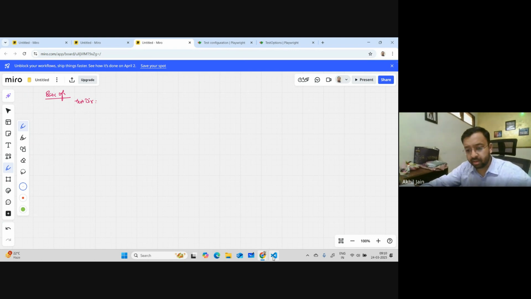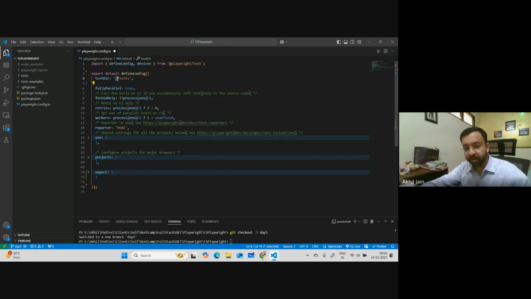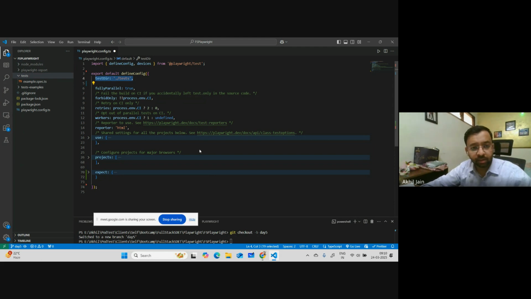If you look currently, we have two directories, test and test example. But what is given? Dot slash test. It is saying the current directory slash test folder. This file is placed in the root of it, so the current directory becomes your FS Playwright. And from there, you're saying slash test, which is this folder. And whatever you have within it becomes your scope of execution. This is one part.